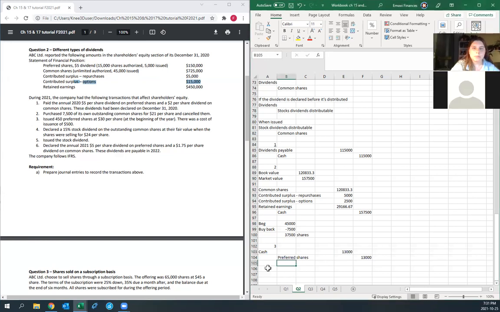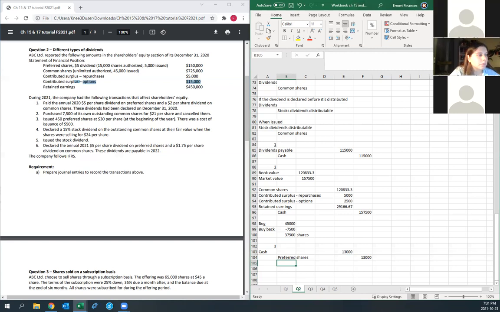Then the fourth one, yeah. I see someone has a question. It's actually a quick question. So for question 2, for a second transaction, I had a similar question. Basically, for the information under preferred shares and common shares, it said a certain amount is authorized, but it didn't specify how much was issued. So if it doesn't specify how much is issued, am I supposed to assume that the amount authorized is also issued, or is it like a special trick that I need to use or something?